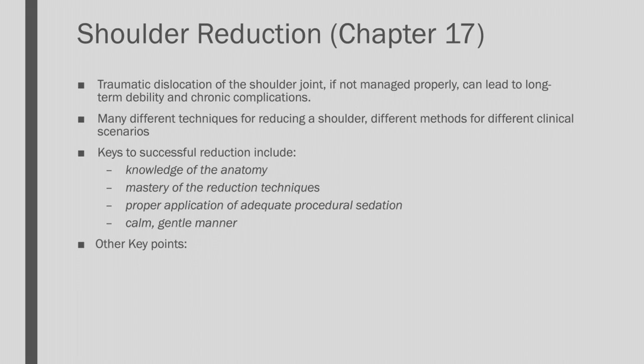So I don't know if any of y'all have ever had a shoulder dislocation or have seen someone with it, but it can be quite painful and uncomfortable. And what happens when our body is experiencing discomfort is those muscles kind of clamp down, lock down, and it makes it really difficult to relax those muscles enough for that joint to pop back in place. And then just approaching the reduction calmly and gently, knowing that you can't force that joint back together.